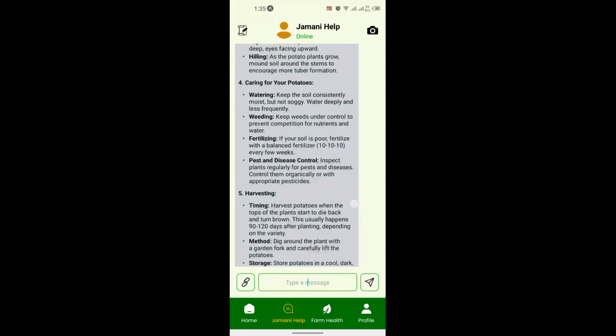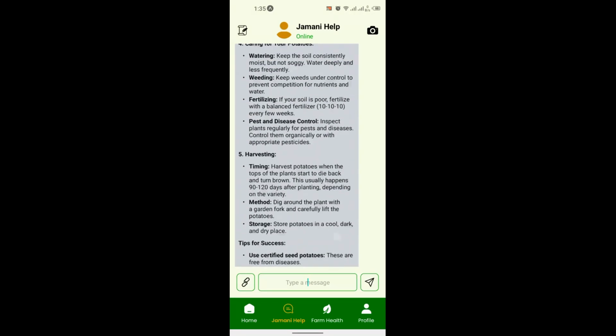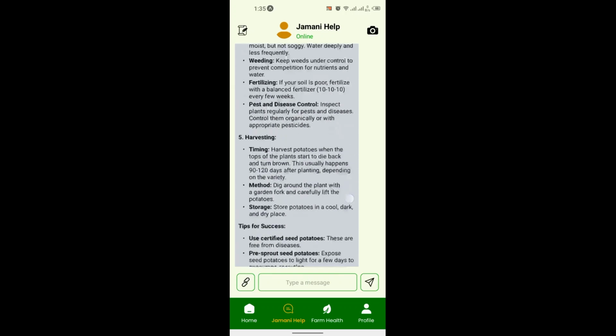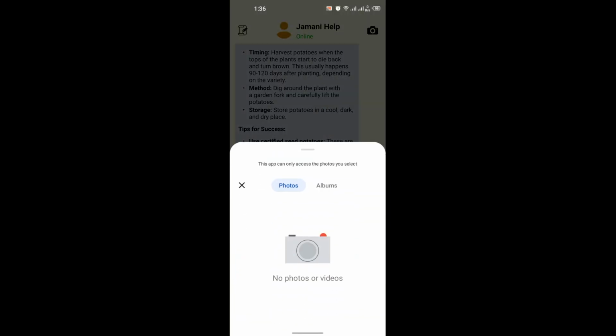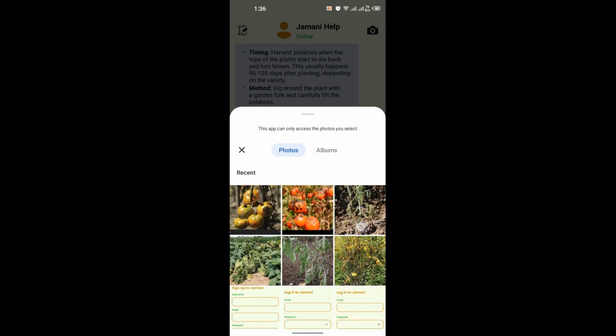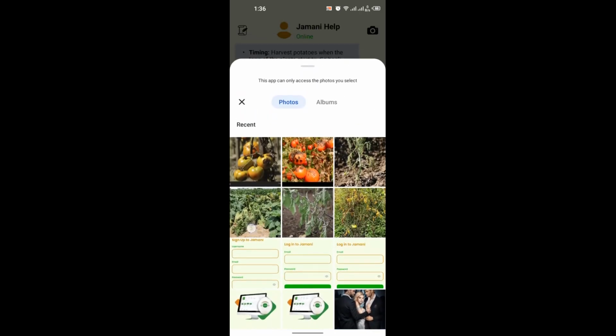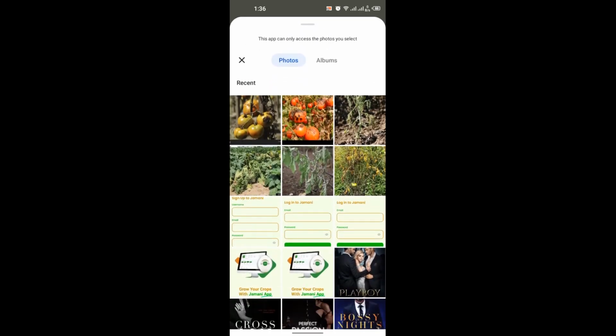So in addition to chat help that a farmer can get from Jamani help, a farmer can also upload an image of the crops in his farm. So over here I've downloaded some images and I want to see if it can tell the problem with them.